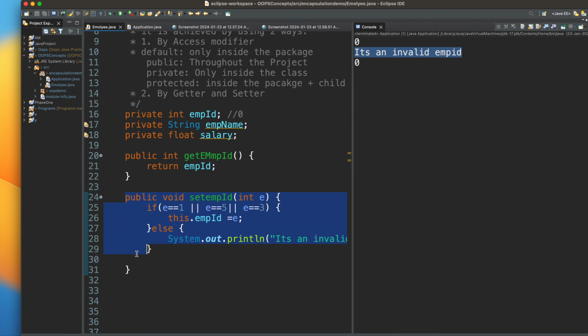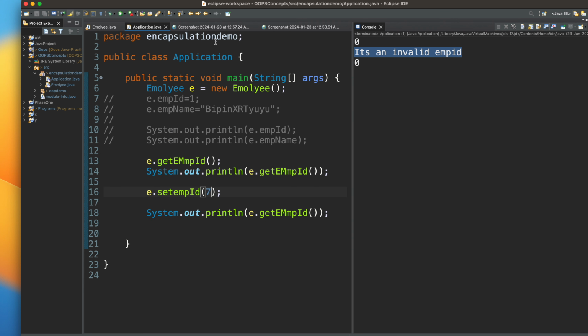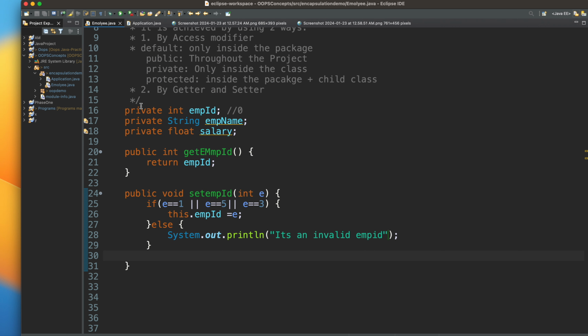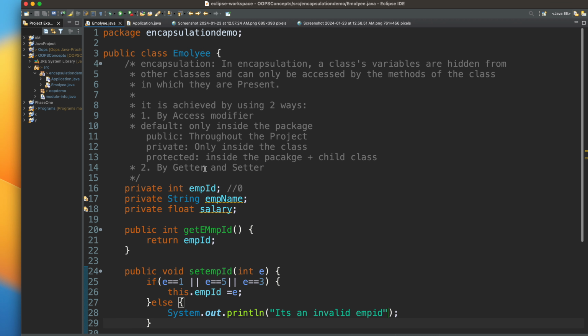Initially he could assign anything, -1, -2, x, whatever. But here you have control. So what we are basically doing here is encapsulation. We are able to hide our data from other classes. That is nothing but encapsulation.